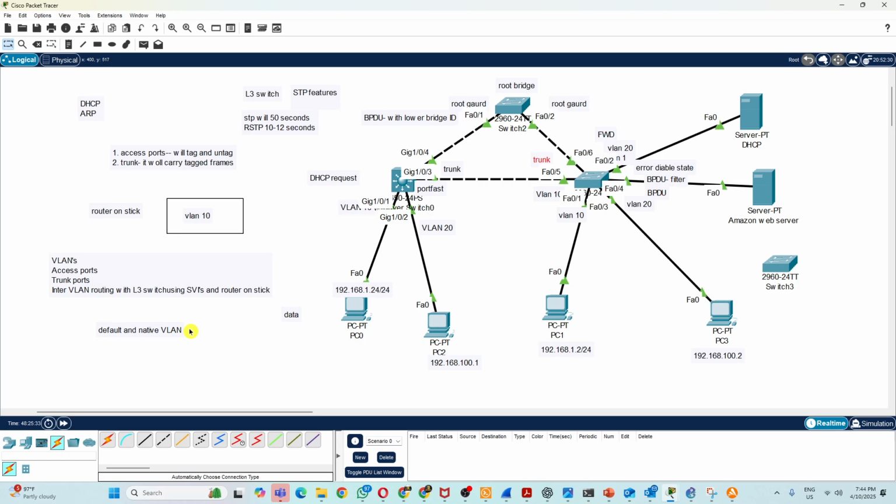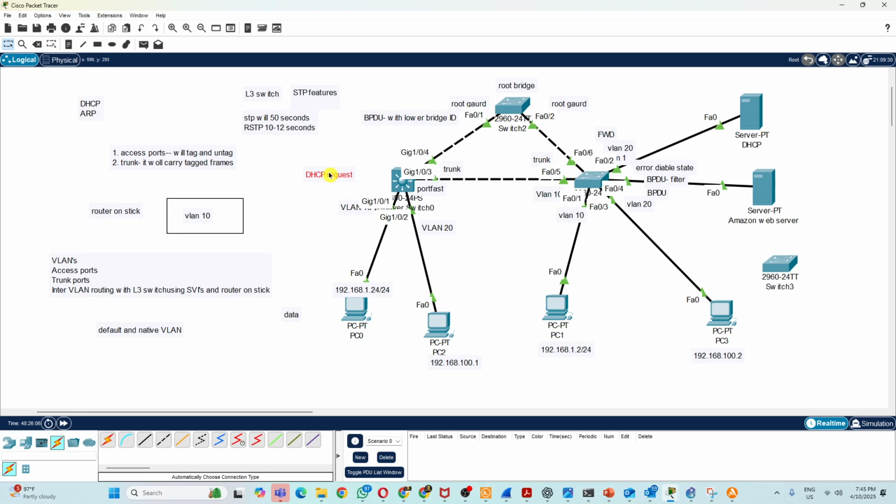Everyone knows default VLAN is one, right? A hacker also knows VLAN one. So that's why organizations will disable VLAN one. Is it clear? Organizations will disable VLAN one because if any unauthorized person comes, he can manipulate things. So that's why they disable the default VLAN called VLAN one. Okay, now what will we do?